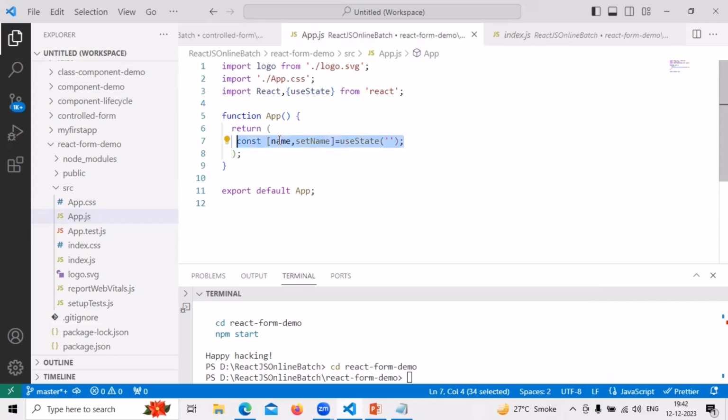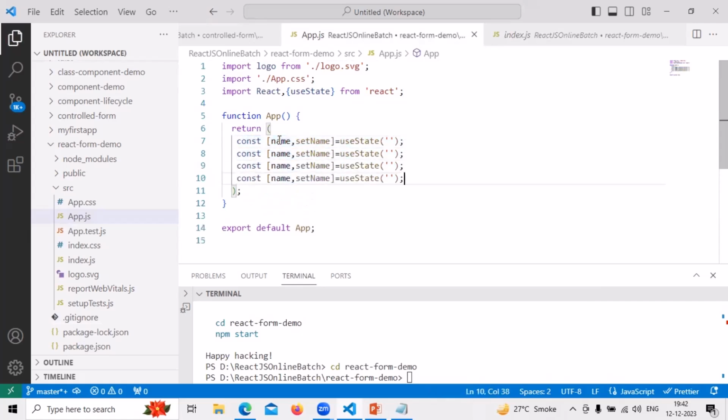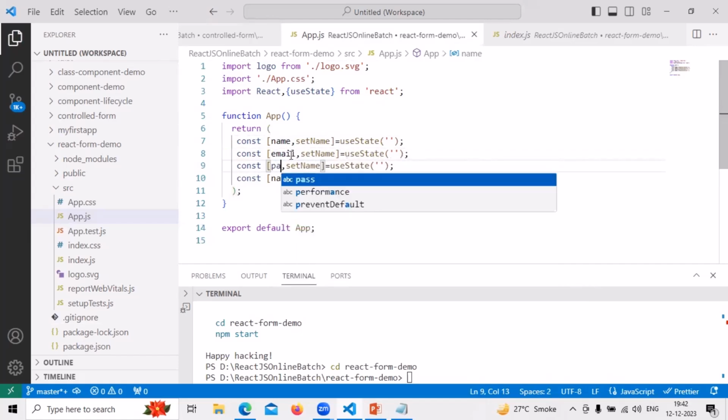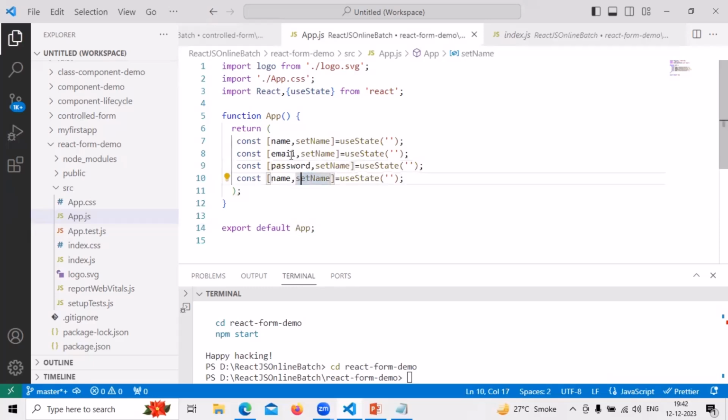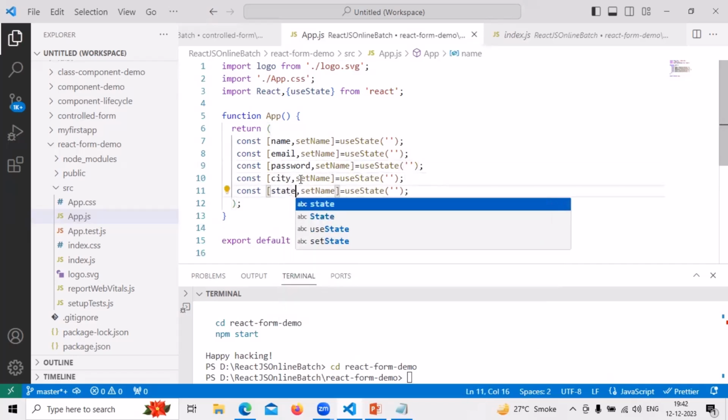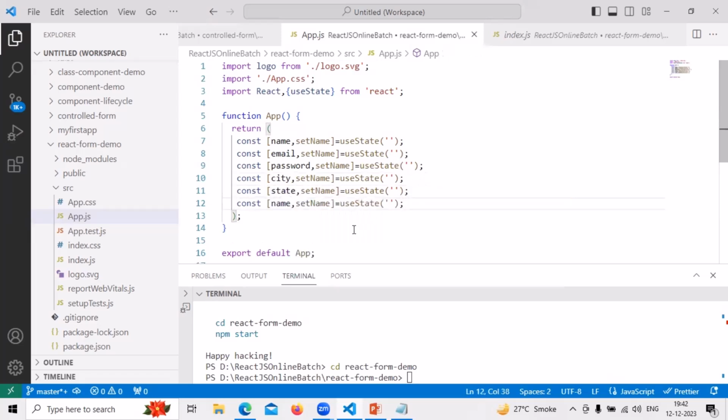Same as we are going to define a few more here: email, here password. Here I'm going to define city. Same as going to define state. Also I'm going to define country.